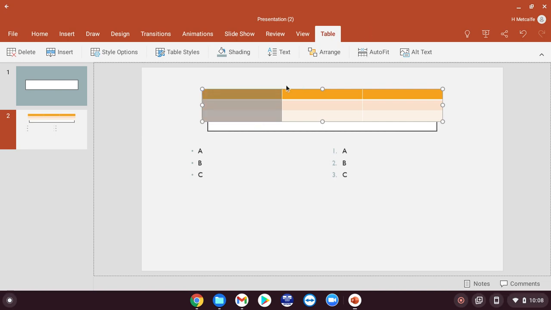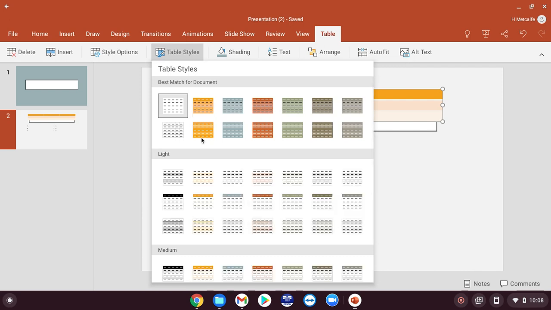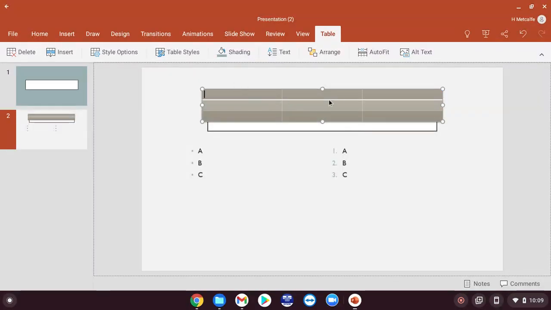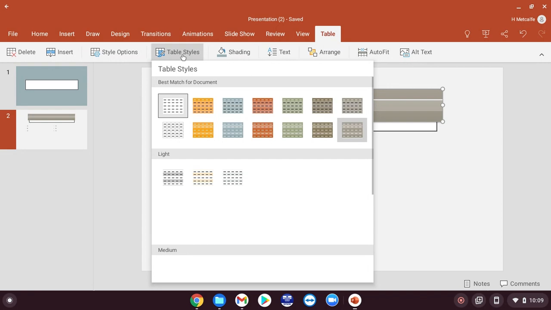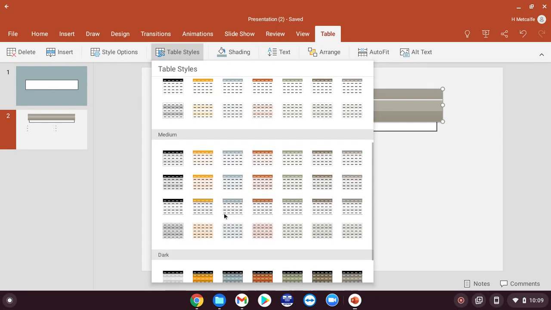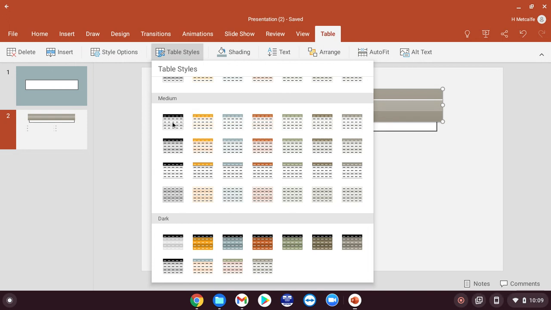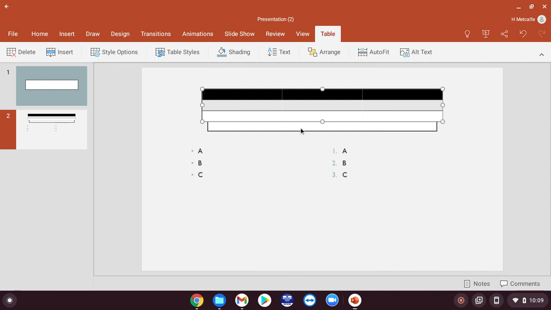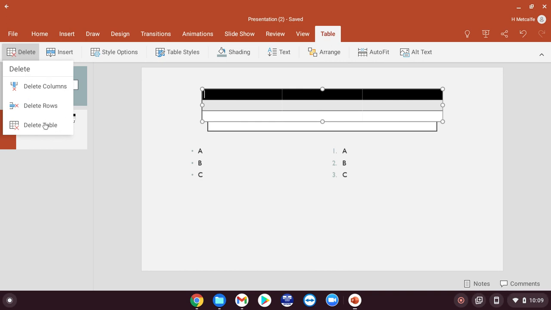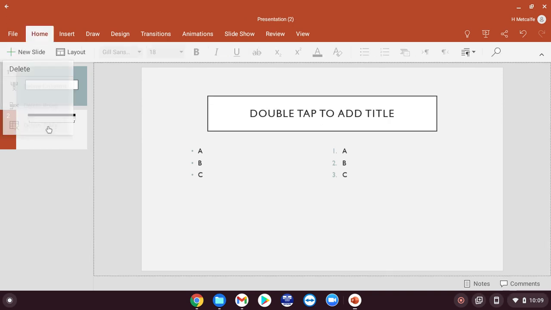and I can change that to a different style. So I might want it just so it's simple and different colours in the gradient. I don't like that too much personally because it doesn't define the column headers in the same way. So I tend to choose something that either gives me an option like this, so it's clear what the headings are. But again, it's completely up to you. Not happy with the table, want to start again, click delete. And you can just delete either one column, one row, or the whole table.